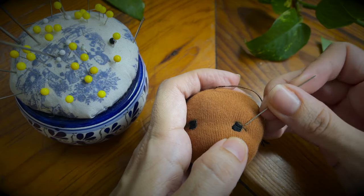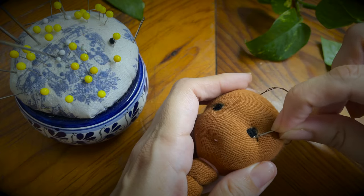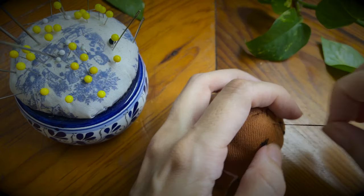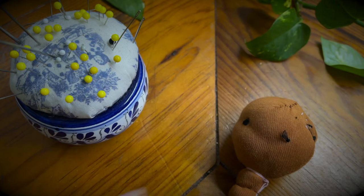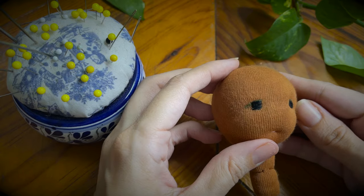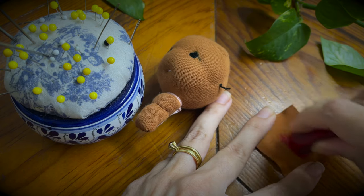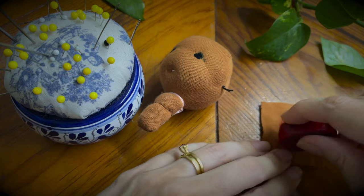If it's necessary, you can adjust the eyelash with the blunt end of your needle. Now you can blush the head with your favorite technique. I use the beeswax crayon technique, as you can see in here.